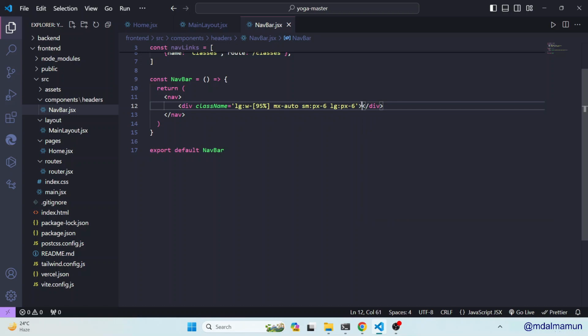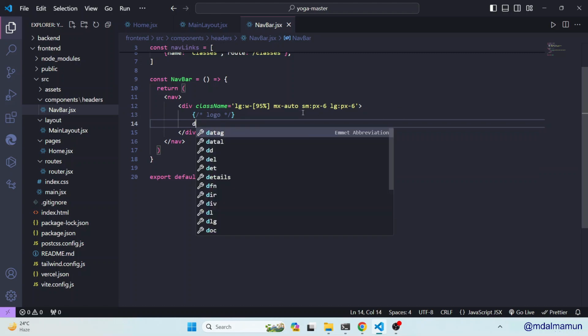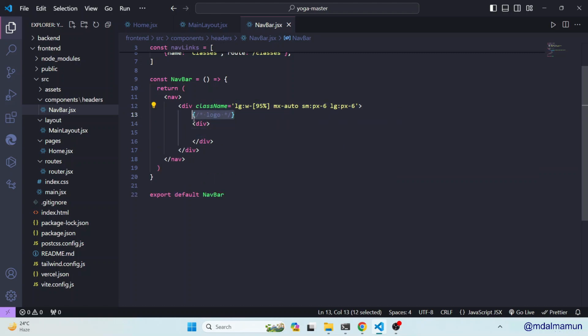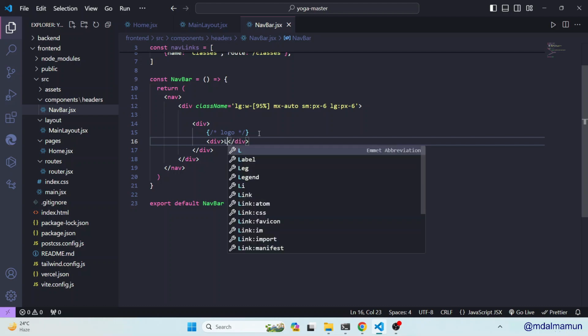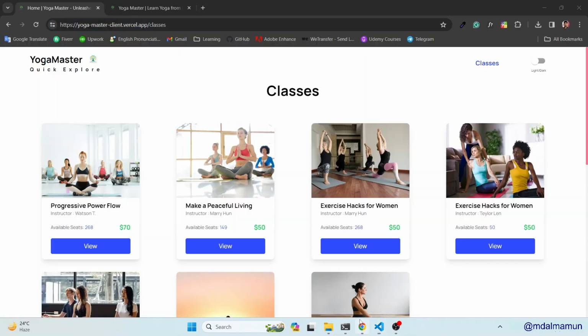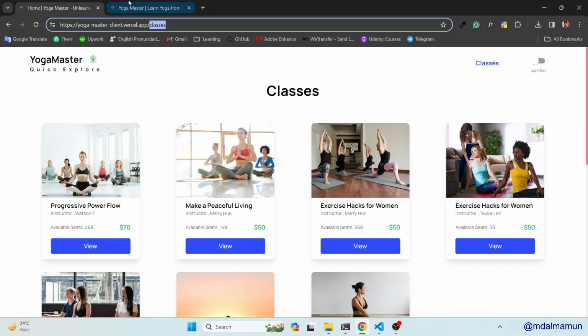Okay, so inside this div actually we will have a div for logo. So we can add a comment, so that would be logo, and here we will have a div. So inside this div we can keep this logo. So let me keep it here, and we'll have a div. So that is for logo. We can just simply define a text so that you can see here. You can see this is logo, and it's actually 5% from the left, something like this.